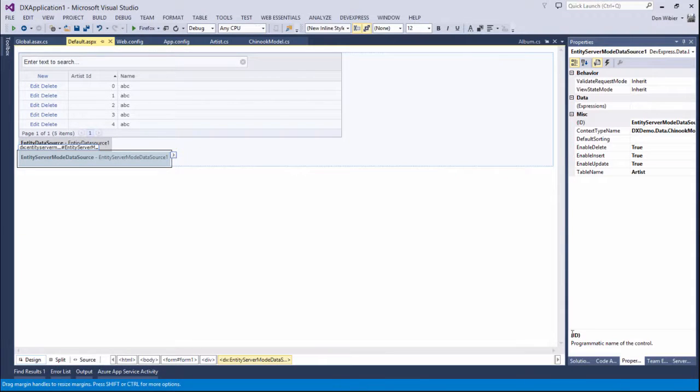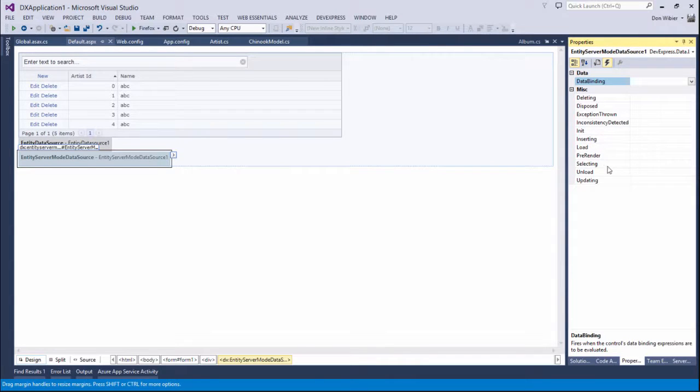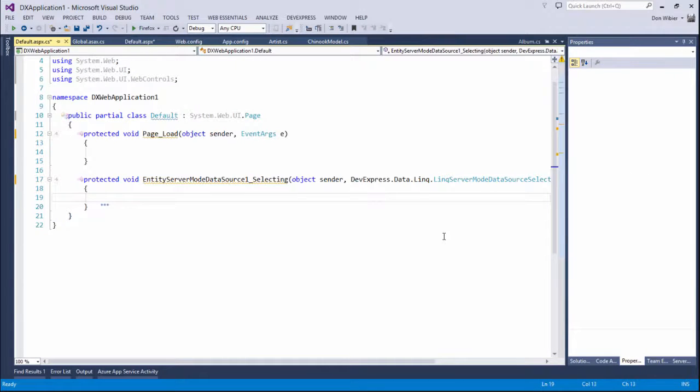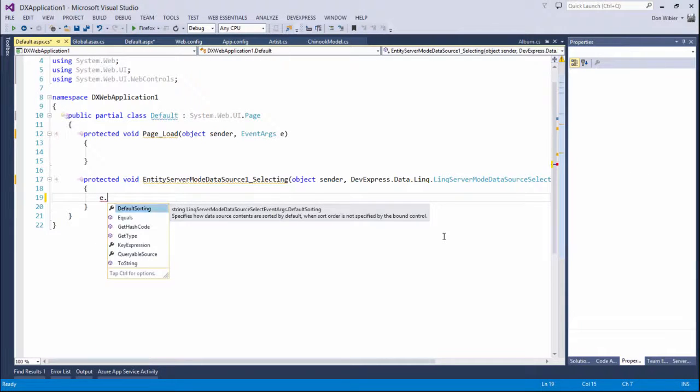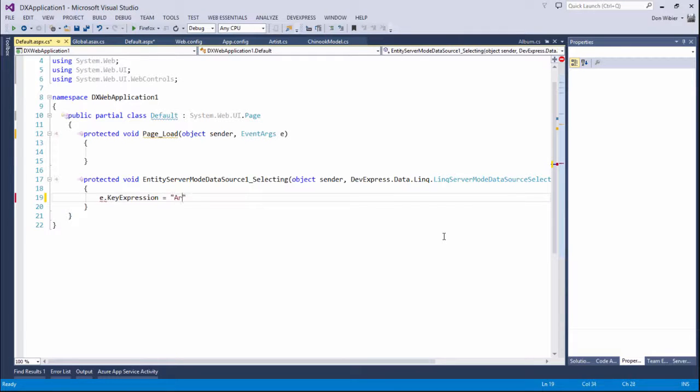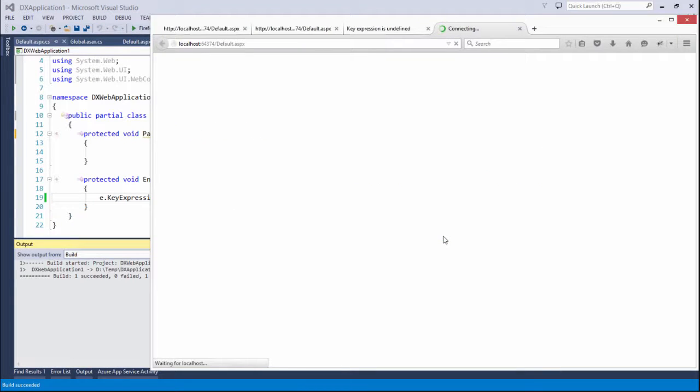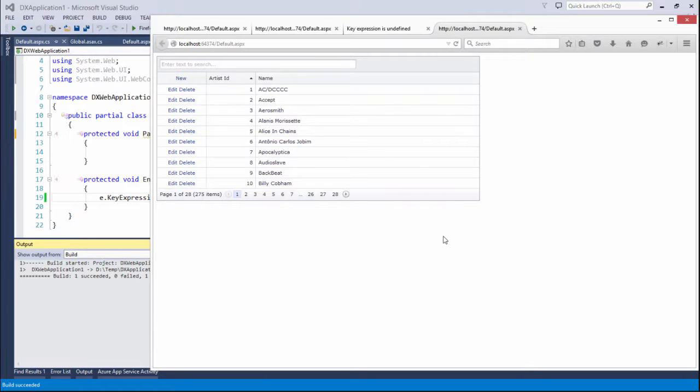So for that, I will need to code in one event with only one simple piece of code, which is the selecting one. The event arguments have a property which is called the key expression, and in this case I will need to specify the name of the property which holds the key. So this is used for all the sorting, deleting, those operations? Yeah, more or less. We need to identify records when paging through the grid and using all those clever selects and stuff. We need the primary key, and in this scenario we can't determine it, so we need to code it by just specifying this one and only piece of code.